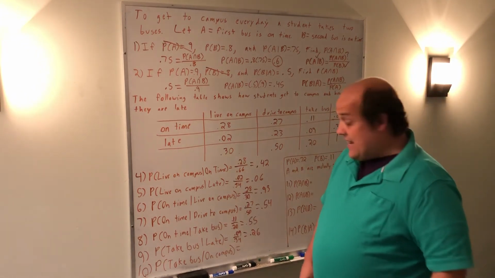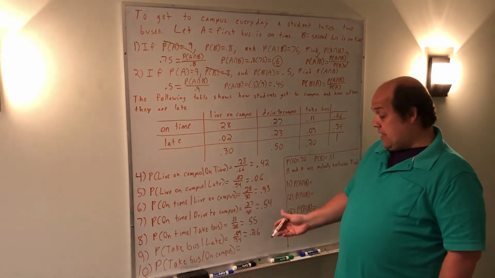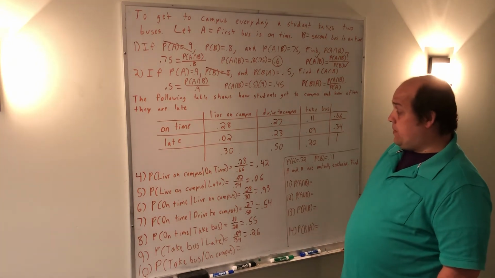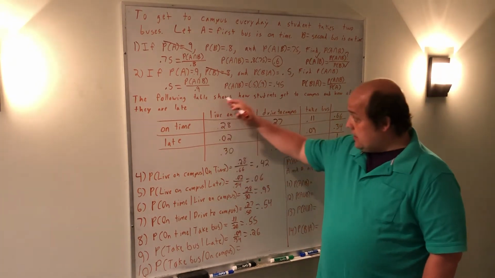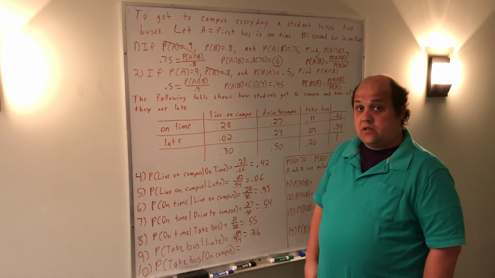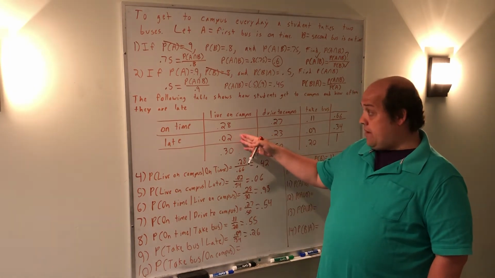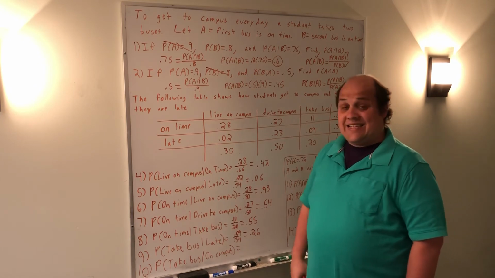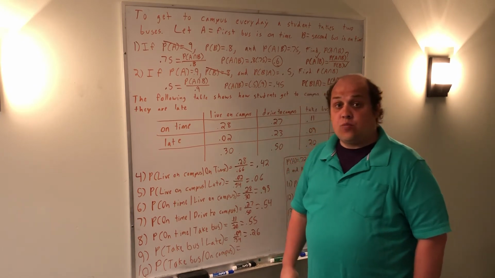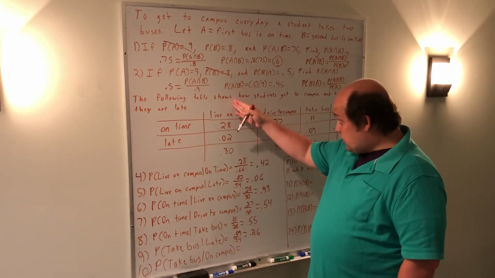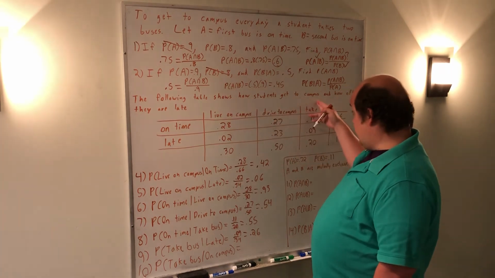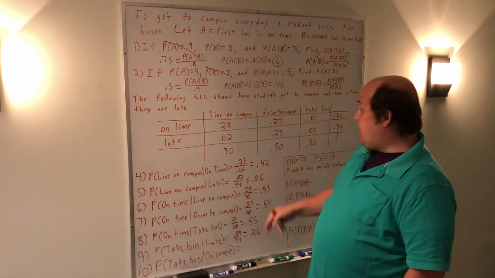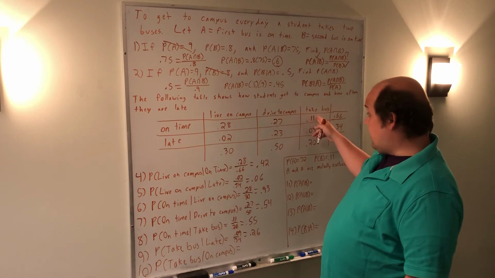Finally, question 10 asks me, what's the probability they take the bus given that they live on campus? So I start by isolating this column, live on campus. Within this column, live on campus, none of the students take the bus. Really, this is an example of a mutually exclusive situation. Students can only do one of these 3 things. If we know they live on campus, we know they don't drive to campus or take the bus.